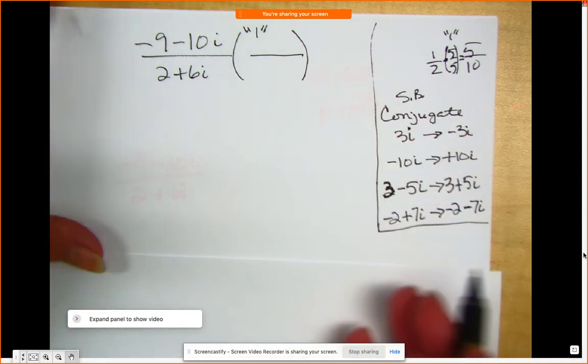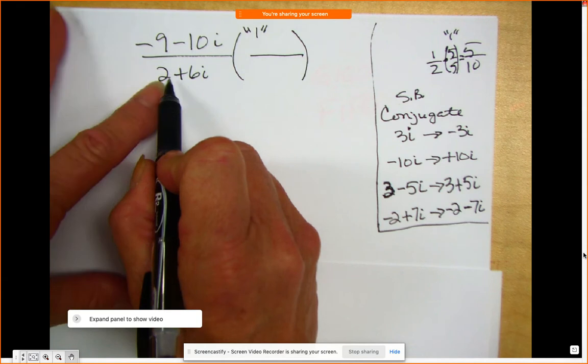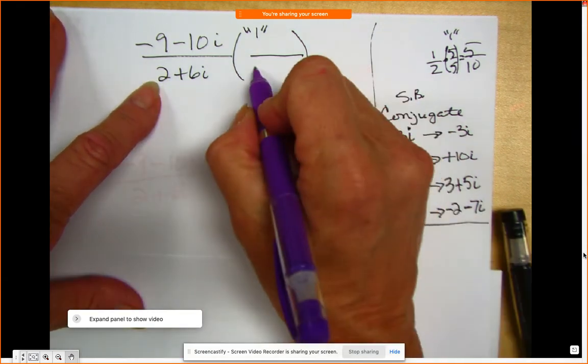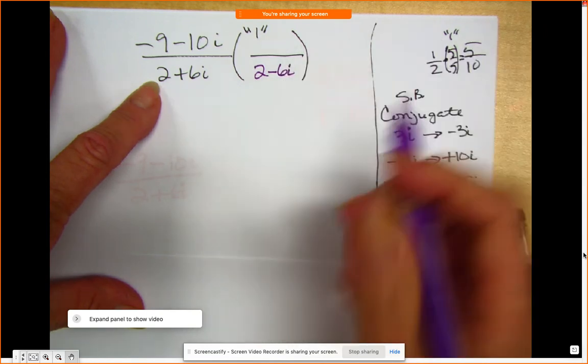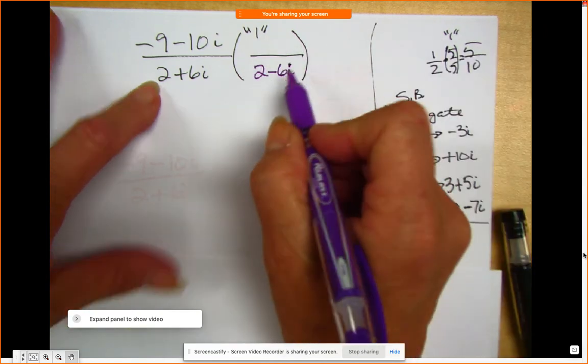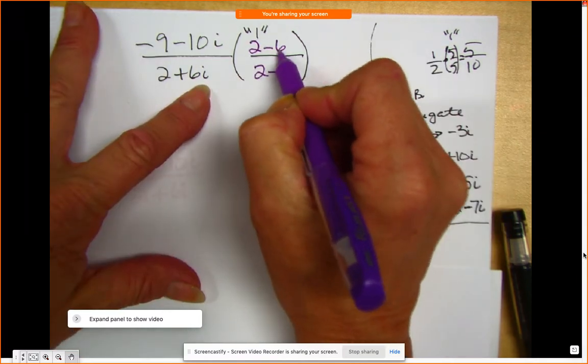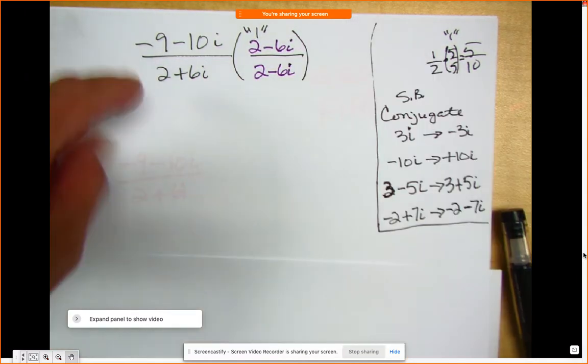And it's the same when you multiply. So I need to multiply by the conjugate. Well, the conjugate of 2 plus 6i is going to be 2 minus 6i. Okay? But I need this to look like a 1. So guess what? Anything divided by itself, it's got to look identical, top and bottom. I guarantee one of these will be on the test.